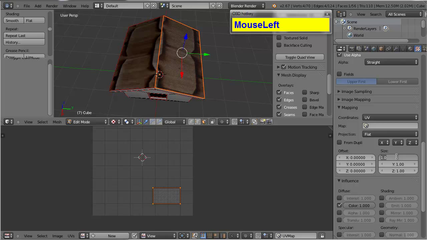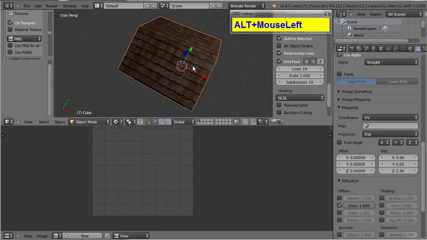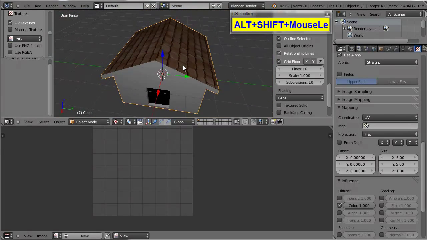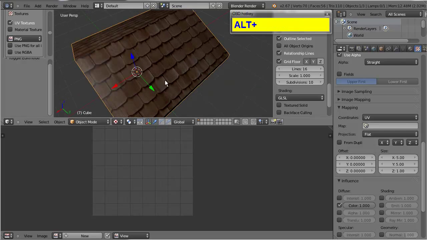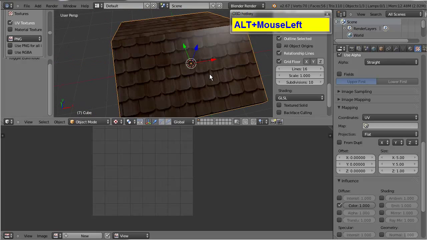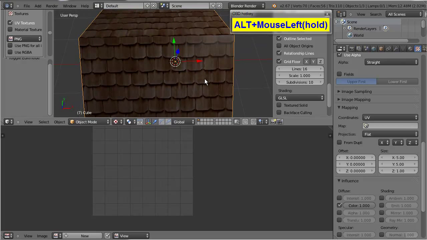So we'll probably try 5 by 5. And that looks really good, actually. So we'll just keep it 5 by 5. So it's a seamless texture that I'm tiling. I'm repeating it on that face.